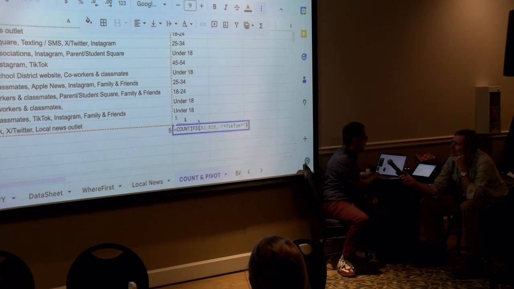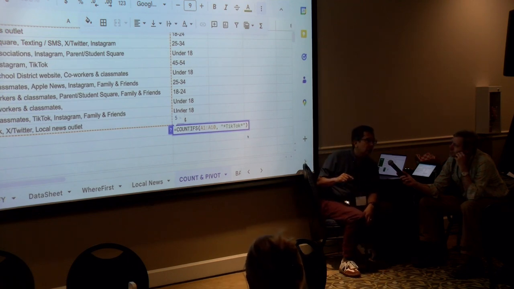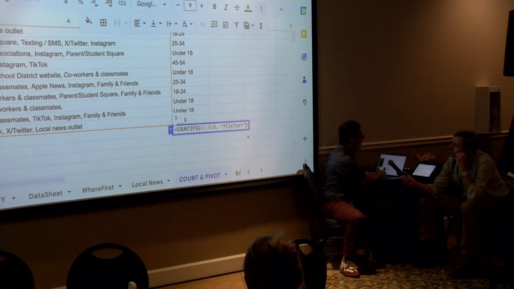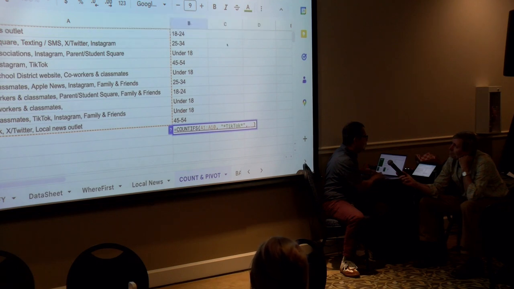You'll notice that it's copied across. But this time, I want to put a parameter to what I'm searching for. Now I want to look for TikTok in A1 to A10, but in columns B1 to B10, I want it to be under 18.